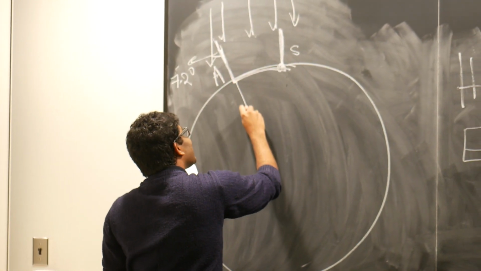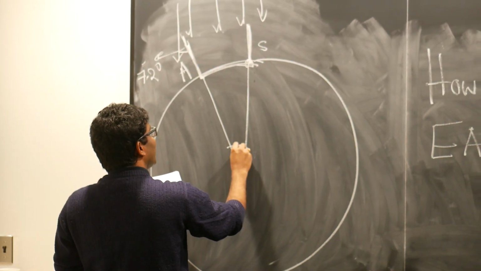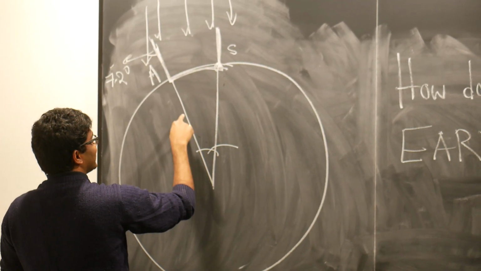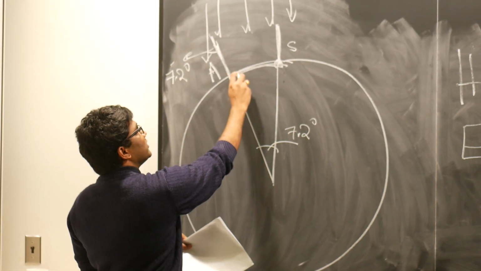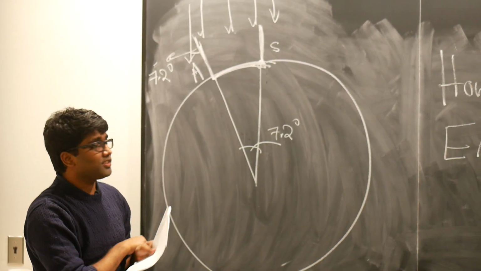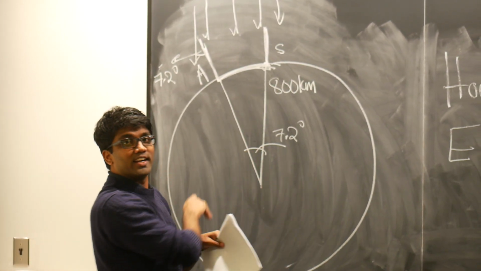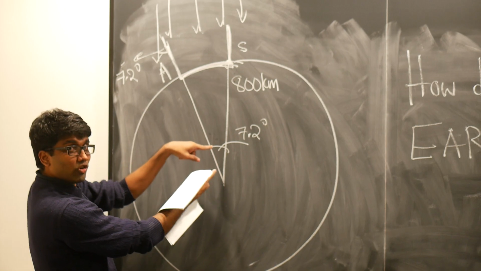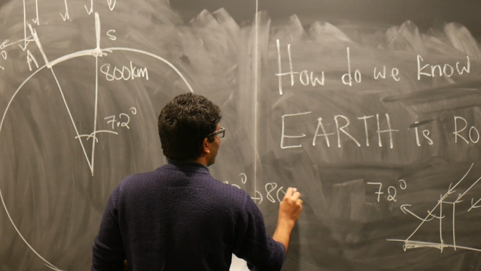Not only that, he actually estimated the circumference of Earth. Okay, so this angle between these two lines is 7.2 degrees. So we can see that this other angle is also 7.2 degrees. Okay, so we know that the distance between these two cities or these places was 800 kilometers. So he asked someone to measure the distance, and it was 800 kilometers. And so 800 kilometers corresponds to this angle of 7.2, right? So a 7.2 degree angle corresponds to 800 kilometers.